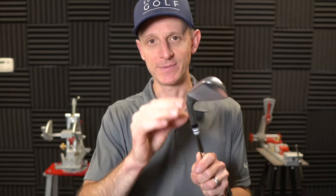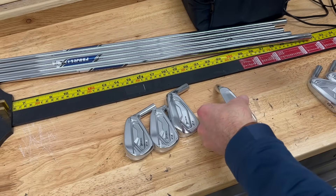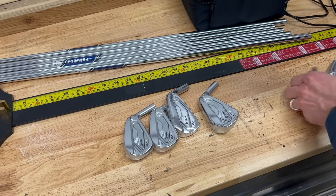Both of these things can influence the way the shaft flexes and how it feels. Depending on how long the hosel is, how far the shaft goes in, and how far the shaft sits from the ground — that's going to change how you cut the shaft and how the shaft flexes a little bit. You can adjust by cutting shafts differently, but in most cases it's just something you deal with. In our case, with the ZX5s and ZX7s, they are all actually identical as far as both hosel depth and bore-to-ground distance, so everything should ideally feel the same.